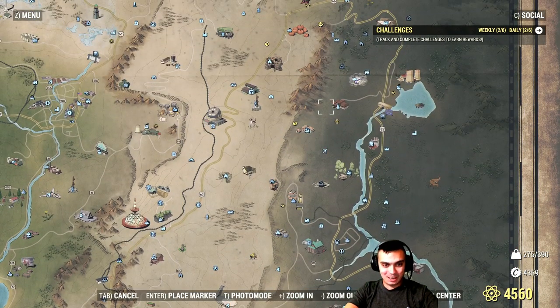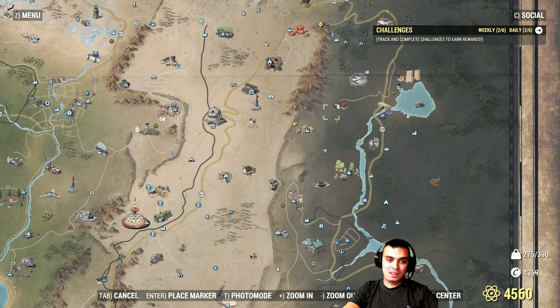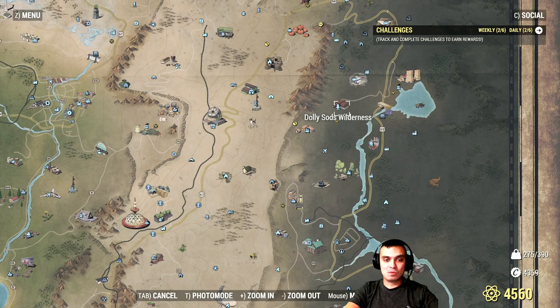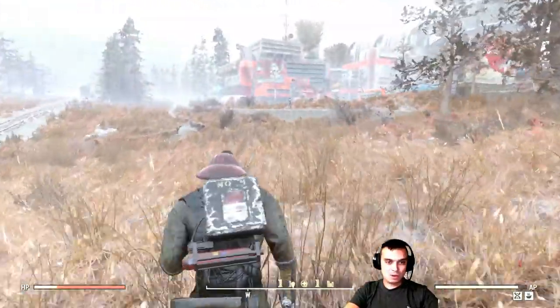The yogwai — or 'yogi bear' as I call him — if you go to Dolly Sods Wilderness, there's gonna be one right in front of you. There are actually two of them at that location. As soon as you fast travel there you'll see your first bear right in front of you. And the final challenge is kill the assaultron using a sword, so that's what I'm going to do right now.